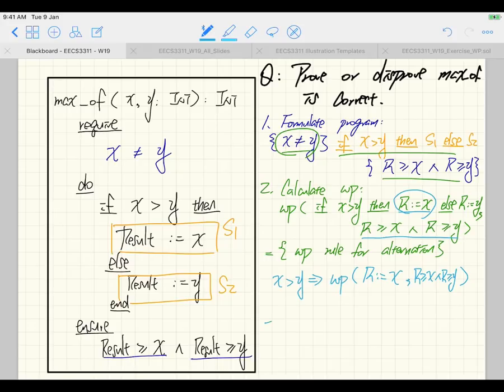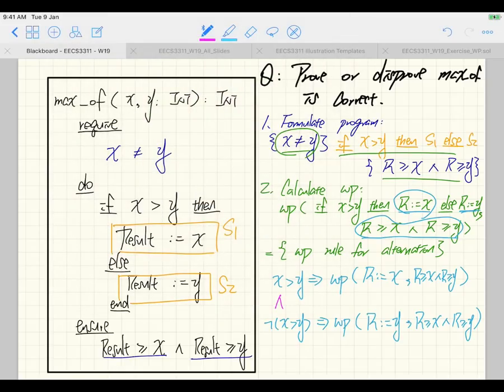Well, you can simply write not the case, X larger than Y implies, so now also the WP for, now we talk about the second branch over here, right? Okay. R is assigned to Y to establish this guy here, the common postcondition, right? You want to make sure both branches can establish that. Larger than or equal to X and R larger than or equal to Y. So now, how do we put these things together? Conjunction, right? Remember in the lecture we talked about why disjunction wouldn't work, right? Make sure you understand that, okay? You want to make sure either branch 1 or branch 2, both of them should be able to establish the weakest precondition.